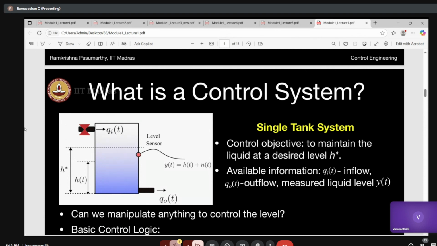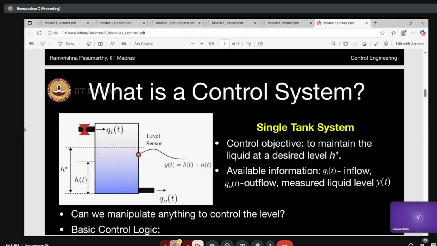Control signal. How will you control the input rate? How will you control the input flow and output flow practically in a normal household scenario? Flow rate. How will you control the flow rate? Using the tap, right? Yeah, tap position. Tap position is a control signal.